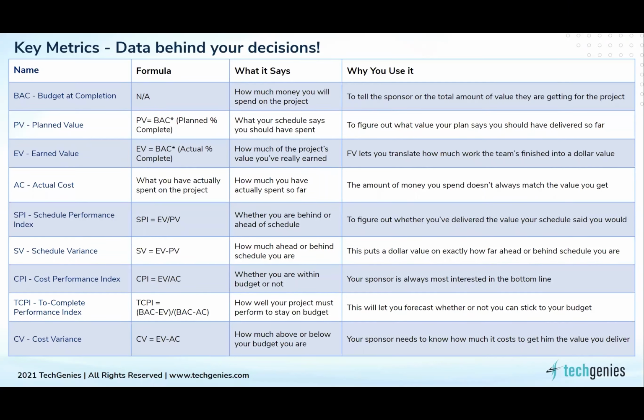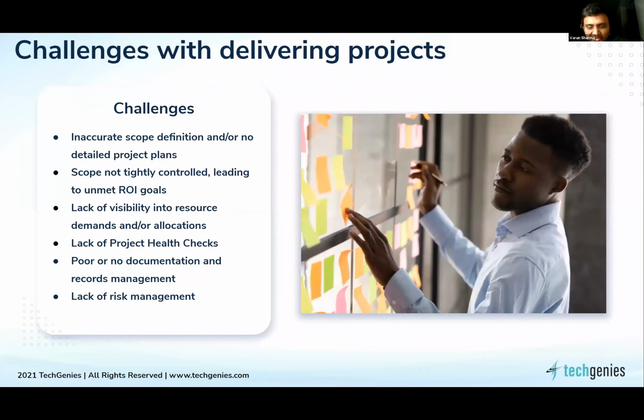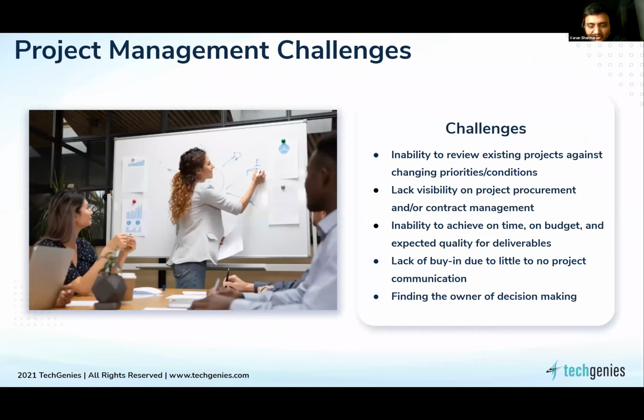Absolutely. So here's a really interesting question. Why do some projects fail even after implementing best practices and frameworks? I think there are a lot of common reasons, which we discussed in the early slides as well. A couple I would like to highlight is lack of visibility of the project to the executive team and stakeholder team. Most of the decision makers come to know about issues or delays in the project at a very late stage. So lack of visibility takes priority for me. Even if you have the best framework, tools and processes, if you're not able to report to your board at the right time, they will not be able to take informed decisions. I think that's a primary factor.